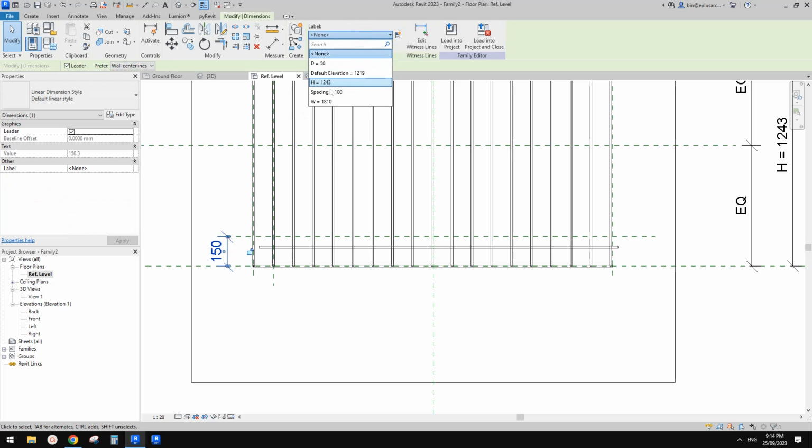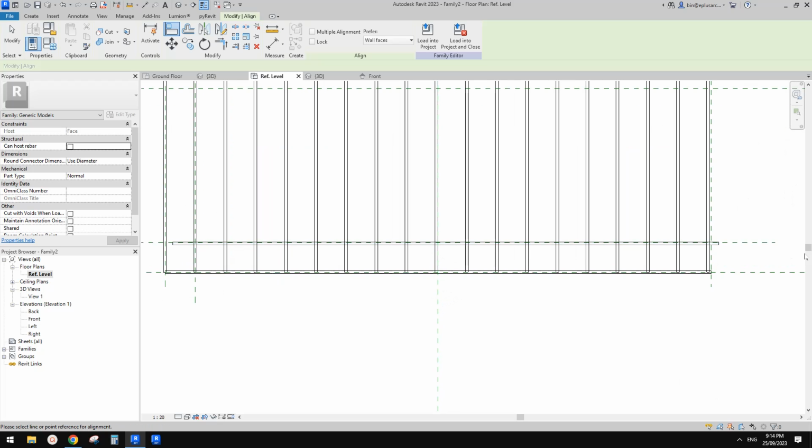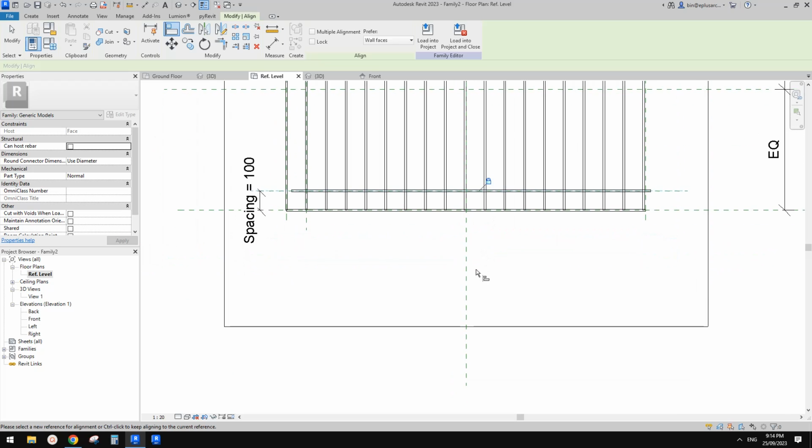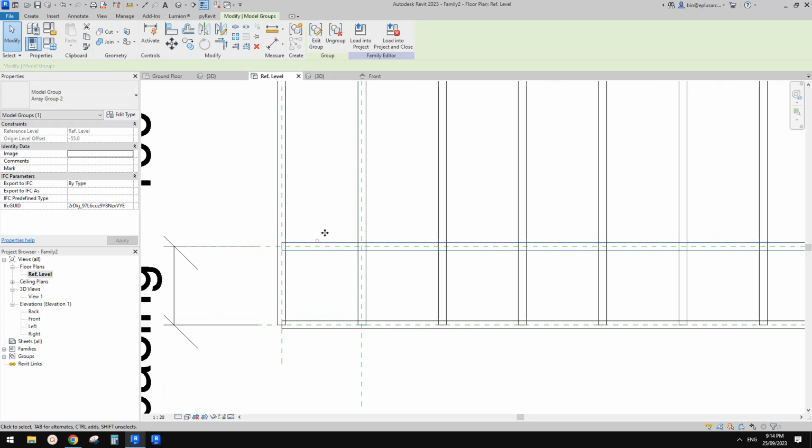I'll use the same one, which is spacing, and then do AL and use this reference plane and pick, okay, and also this reference plane, pick the middle reference plane and lock, and then select this family.